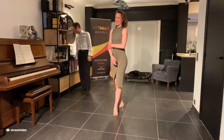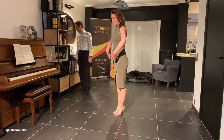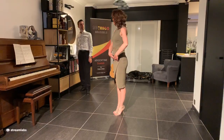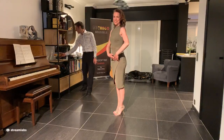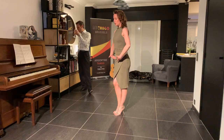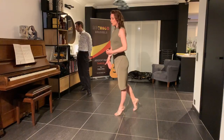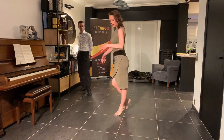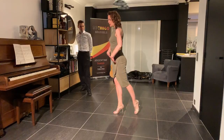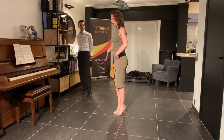Good to see you. So, what we are doing, you have the movement of the hip backward, then you incline, so you get like an opposition in your body, and then you have the freeing up of the free leg. Now, what most of the followers will want to do is actually follow the free leg. I show you in this way so you can see better. If you follow the free leg, you will notice later what will happen wrong.